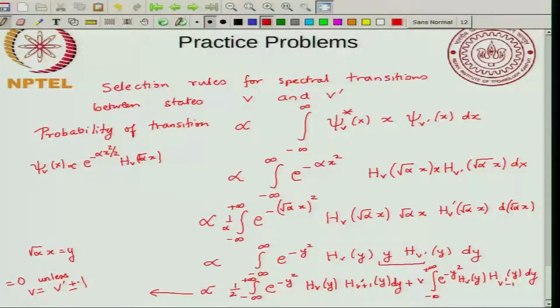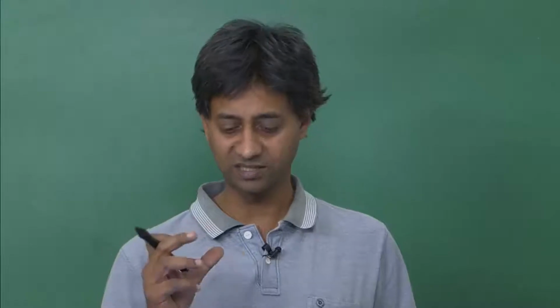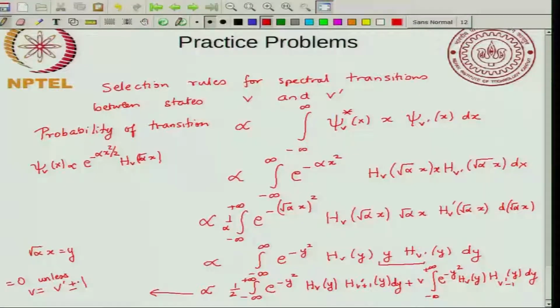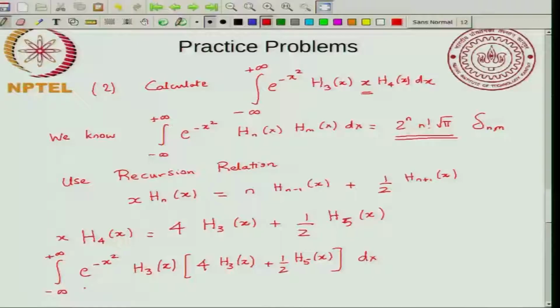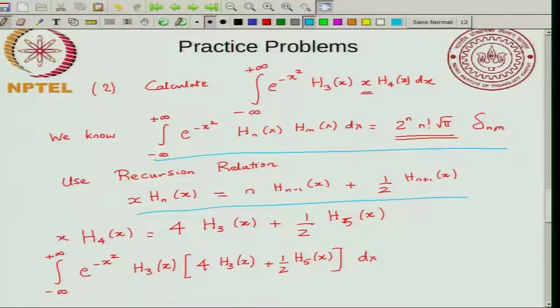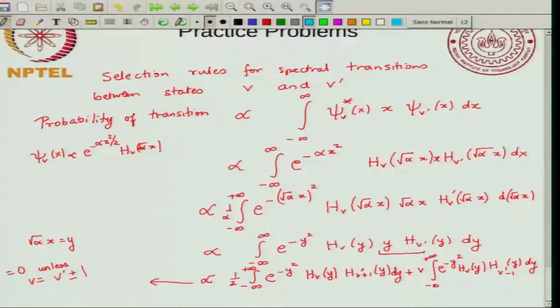So in a vibrational selection rule, you learn that the difference between the two states involved in the transition should be plus or minus 1. Here we have seen a very elegant way to arrive at that result, starting from the Hermite polynomial. Just to remind you, we used two properties of the Hermite polynomial: the recursion relation and the orthogonality. With just these two relations you can easily derive the selection rule for vibrational spectral transitions.